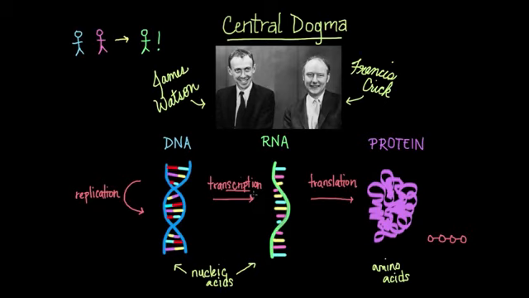So I think of it as going from one written form to another kind of written form. And both use nucleic acid. So they both use this sort of alphabet, if you will, of nucleic acids. And so you're just going from one kind of alphabet to the next kind of alphabet. Translation, on the other hand, which is also the same term that we use when translating one language to another, describes going from nucleic acid to amino acid. So it's like you're using one kind of language and going to another kind of language because you're going from nucleic acid building blocks to amino acid building blocks. So hopefully that helps you keep these terms straight a little bit.